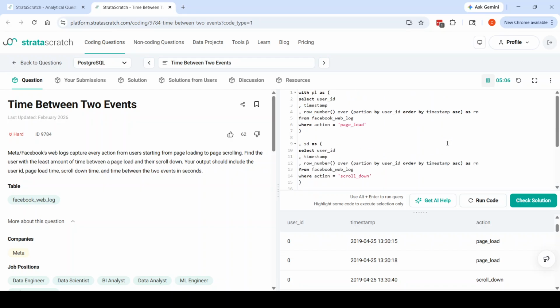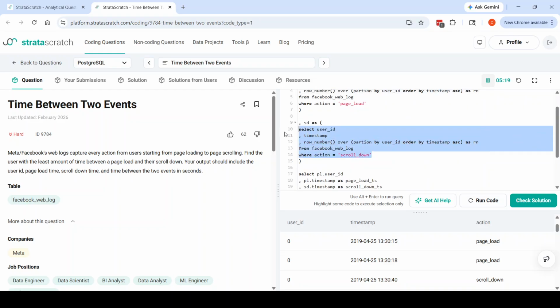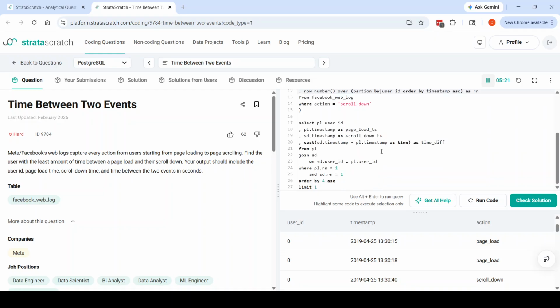Okay, so let's double check this, because again, at Meta, you can't run this. I've got a CTE for page load, a CTE for scroll down, and then in my final query, I'm joining them on user ID, and I want the very first page load and the very first scroll down, and I am subtracting the scroll down time minus the page load time, casting as time to get seconds.